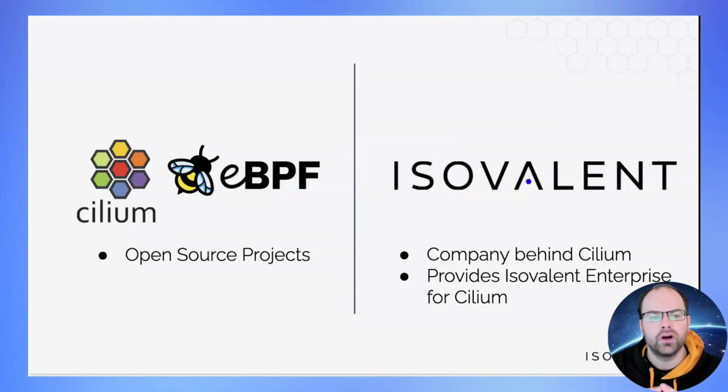So first and foremost, I'm here to talk in this session about Cilium, which is an open source project that was donated to the CNCF and graduated last year. And Cilium is built upon the fundamentals of something called the extended Berkeley packet filter. I'm going to dive a little bit into that as well.